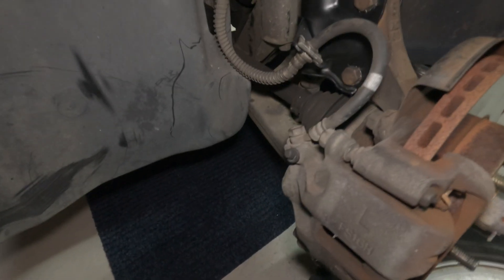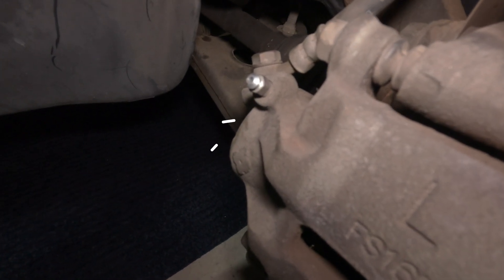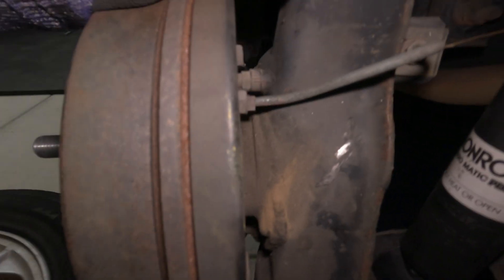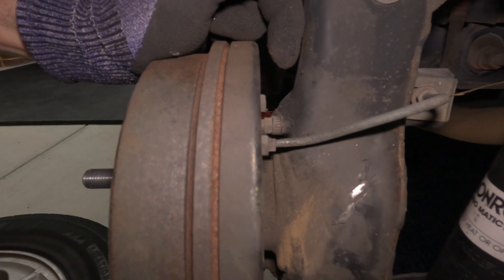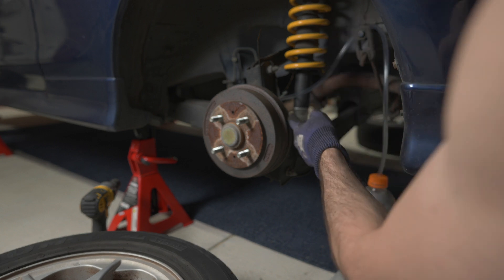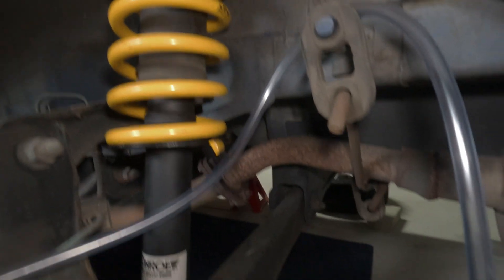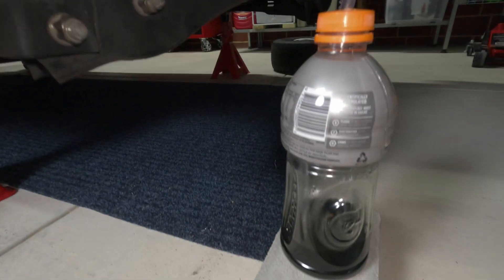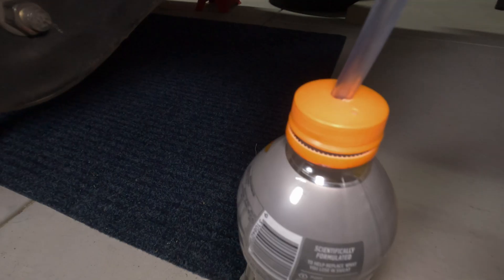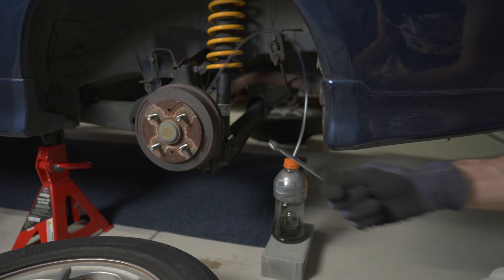This is what the front bleeder looks like — little protective caps — and you just put the spanner on and turn to open the flush line. The rear looks a little different: you can see the line coming in with a small cap to remove. On the rear left, the tube is attached and the hose goes up so all the air rises and doesn't go back into the brake line. The end of the tube sits in the fluid — important so no air goes back when you release the brake pedal. The bottle has a small breather hole and a hole slightly smaller than the tube. It's an 8 millimeter spanner, with 5 millimeter internal diameter tubing, and a cable tie loosely hung in case of leaks.